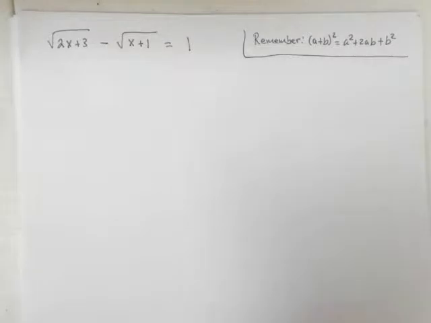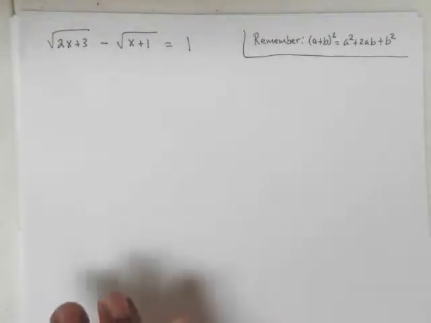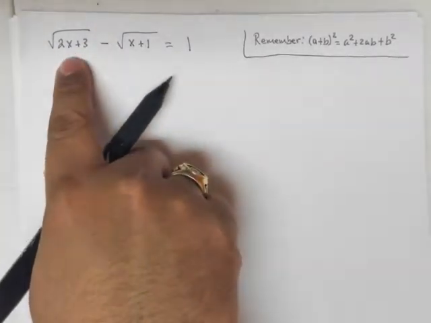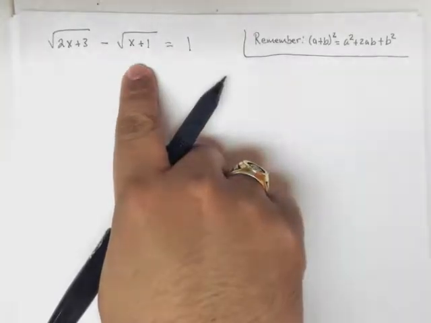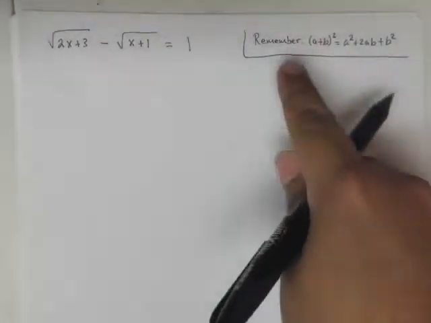Okay, so what we want to do, of course, is square. But we can't necessarily do it right away. I mean, you could, you just make your life much more difficult. So what I'm going to suggest when you're solving this is isolate the radical. All right? So you want one radical on the left, and in this case we've got two radicals, so let's put one radical on the right.